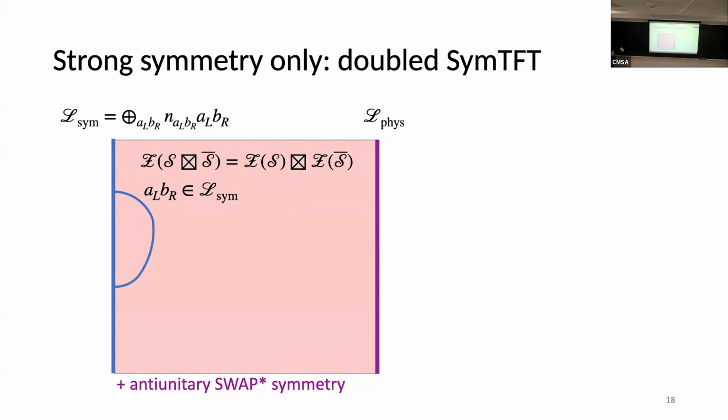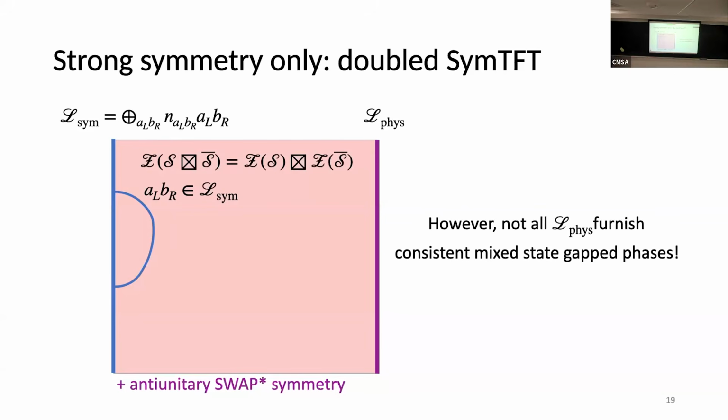And so now you can try to plug in the previous machinery where we just try to construct all the L physical and try to classify gapped phases by the L physical. However, not all L physical actually furnish consistent mixed state gapped phases. And so that's the whole difficulty of this problem.